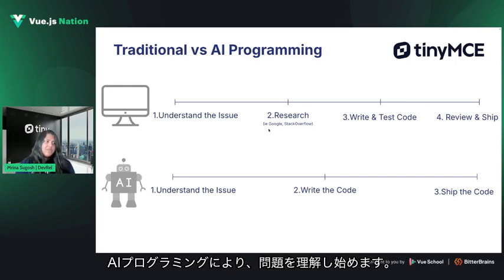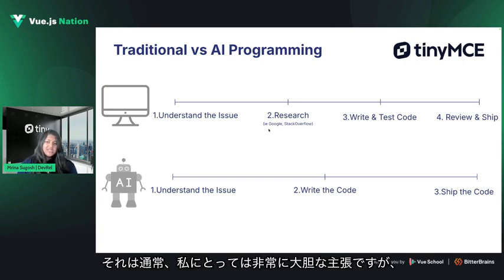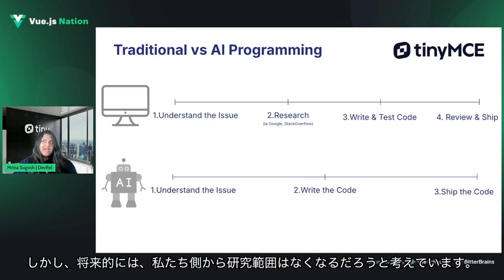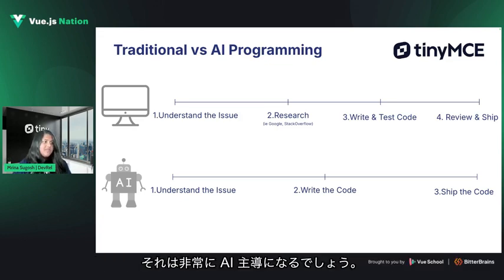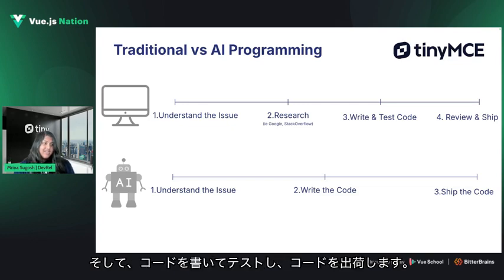The AI programming, we start understanding the issue. The whole research phase sort of goes away. That is taken care of typically by, and this is a very bold claim for me, but I believe in the future there won't be a research phase from our end. It's going to be very AI driven, and the AI is going to take care of that. And then we're going to be writing and testing code and shipping code.